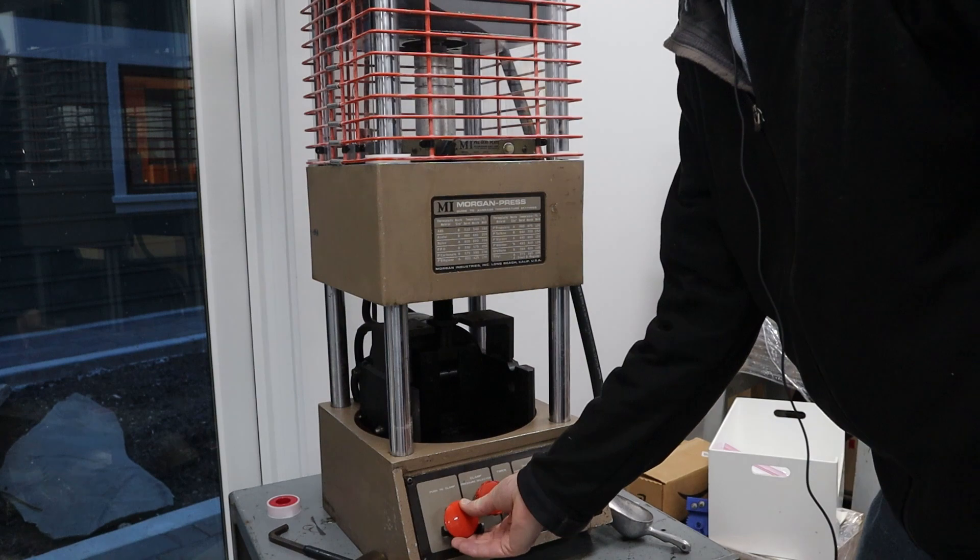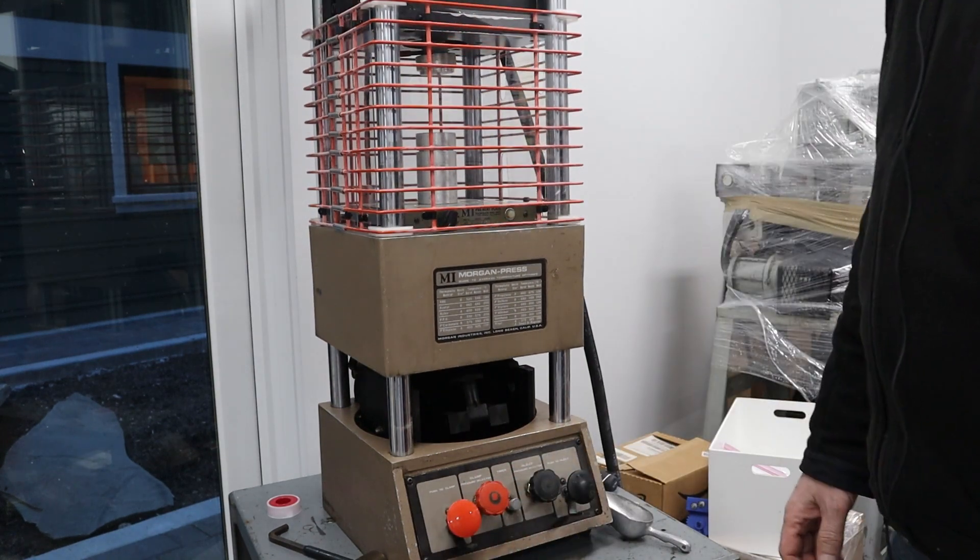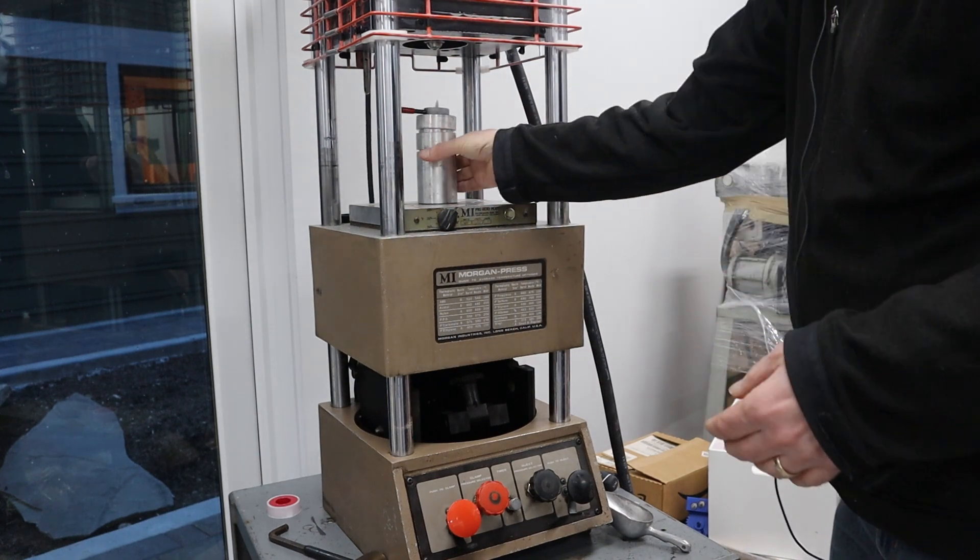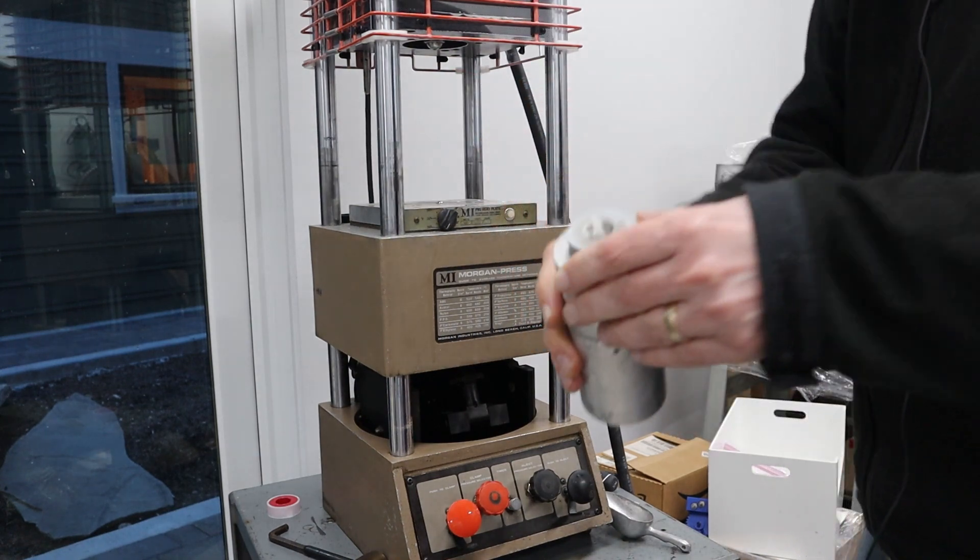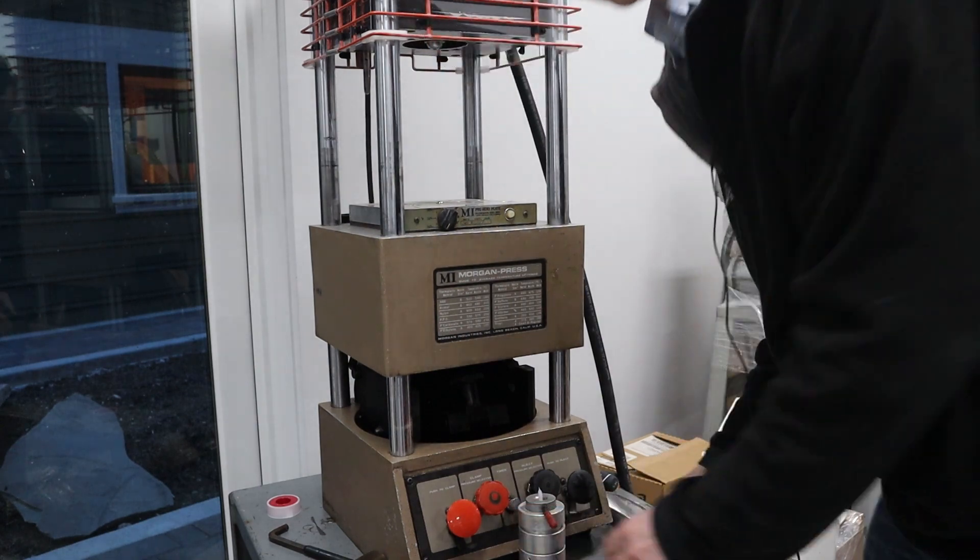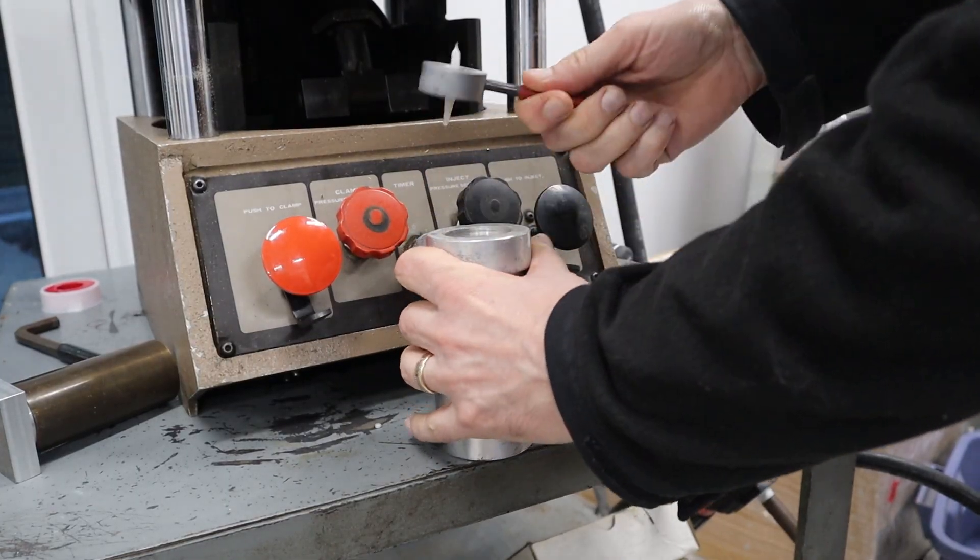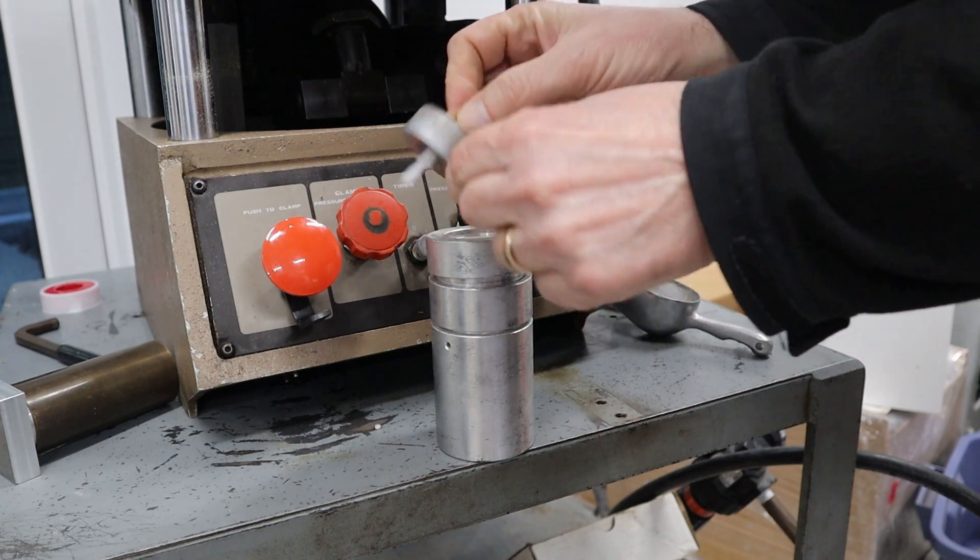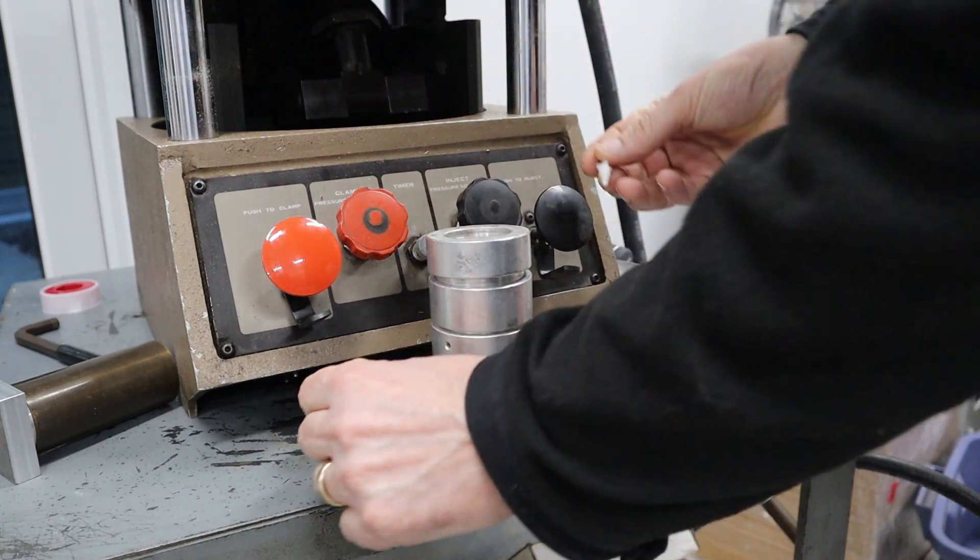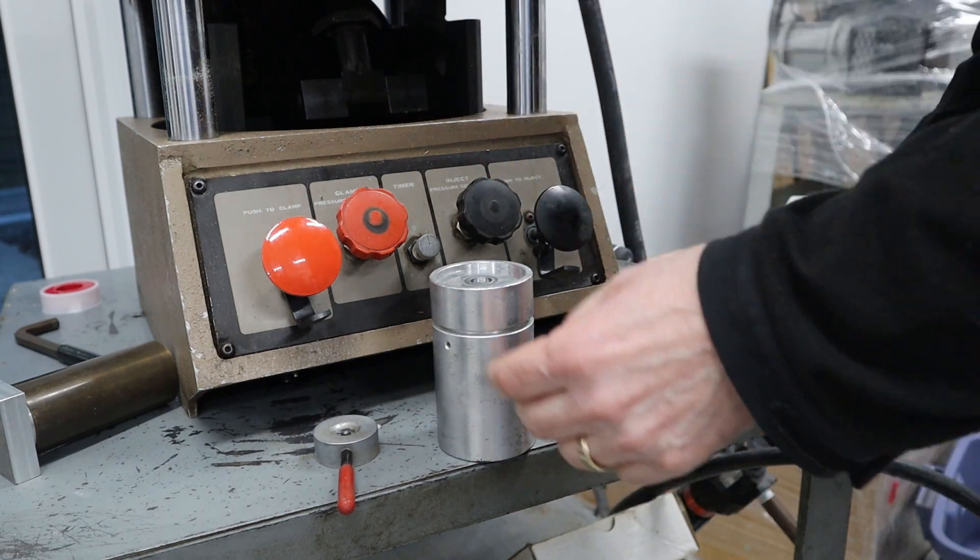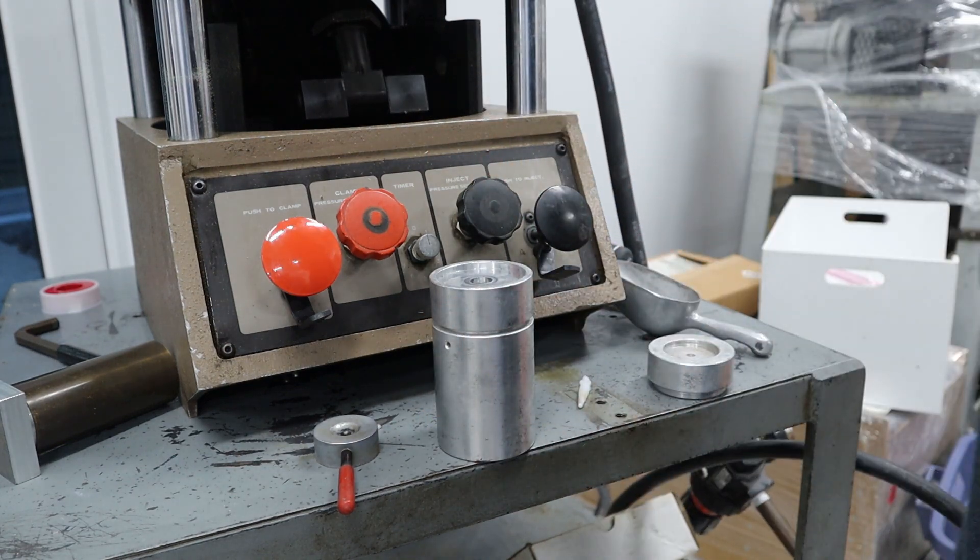That means now I can lower the clamp, open this, and you can see that the sprue, let me zoom in. Okay, so here's the sprue. So I can turn this and then take the sprue out, which is pretty cool. Now I need to pull the mold apart. And okay, so it didn't inject anything.